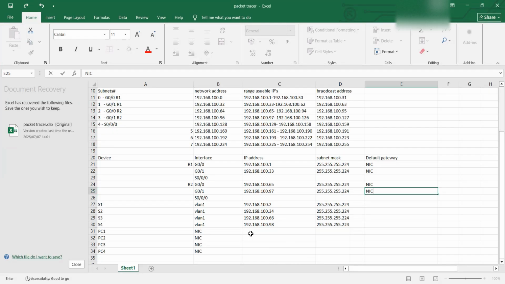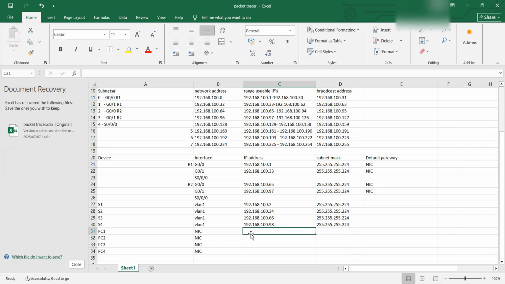So you get back here, and in this case our last range would be these numbers right here. These are our first and these are our last. Those are the only usable addresses we are going to get. So PC1 is directly linked to gigabit Ethernet 0/0 of R1.